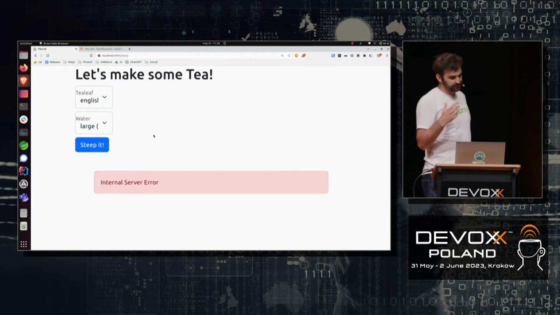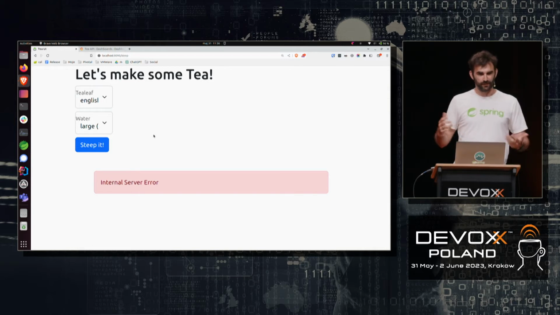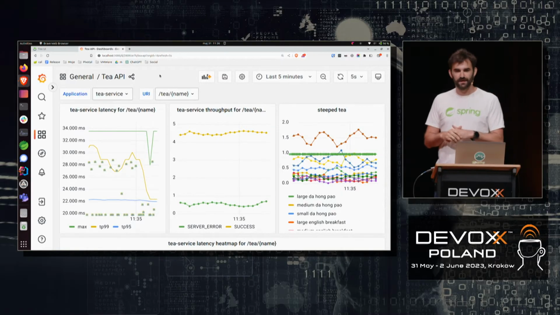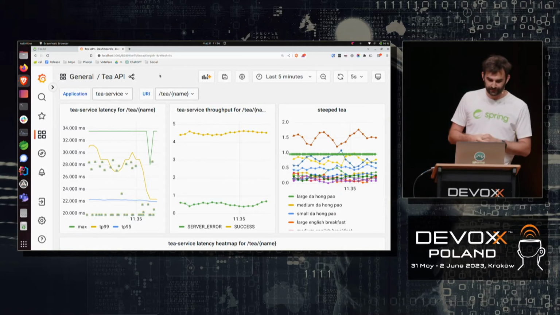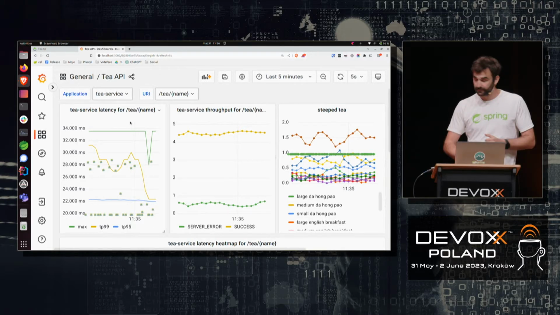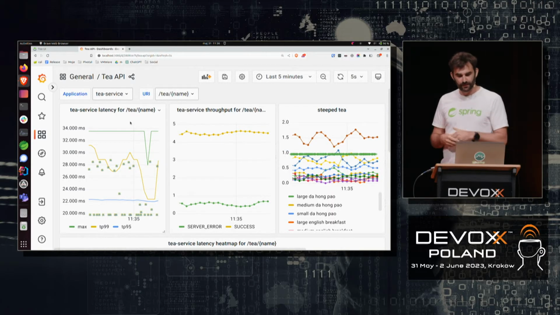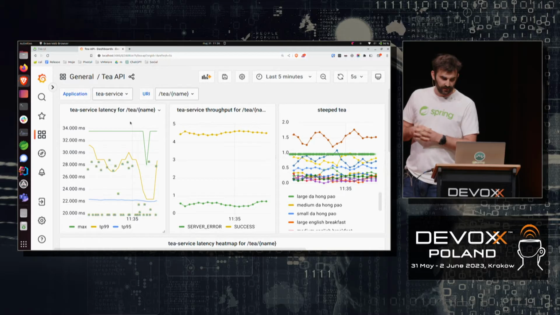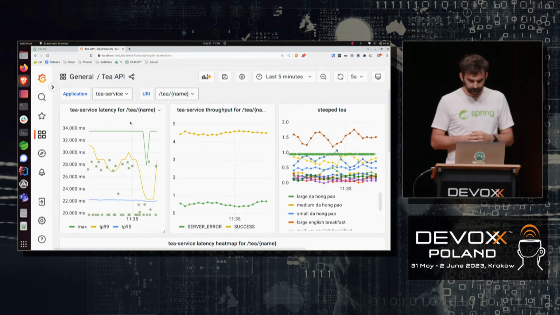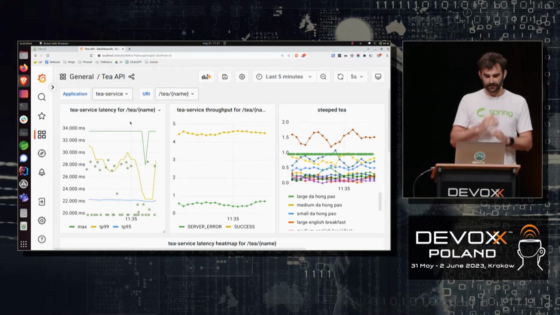So the way we could try to approach that is maybe look into the metrics, the observability. I am lucky to have, completely by chance, a dashboard for the T-service application. And what we can see to the left, hopefully you can properly see it, is the T-service latency. So we can see various percentiles of the latency of our whole system. That one is related to the T-service application, so we are on the edge, right?